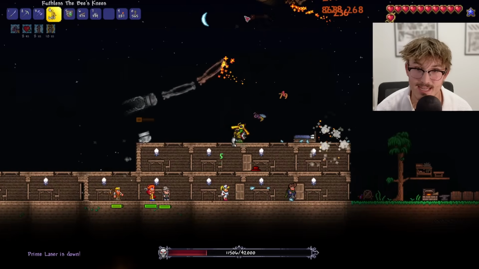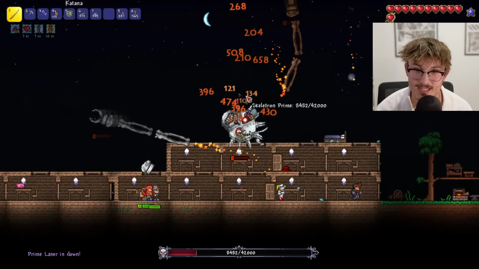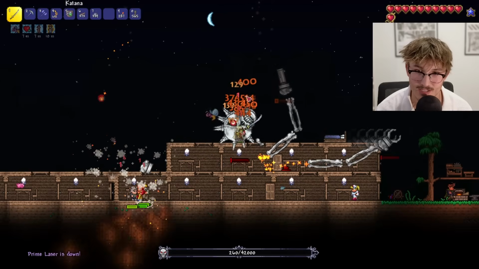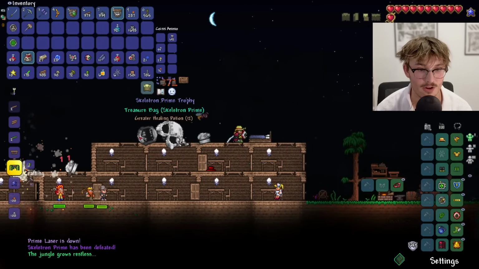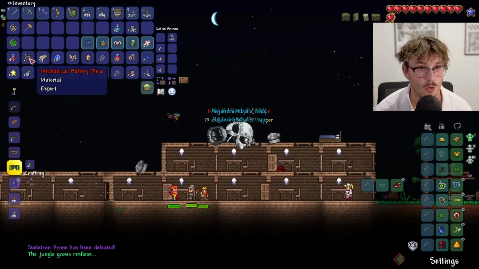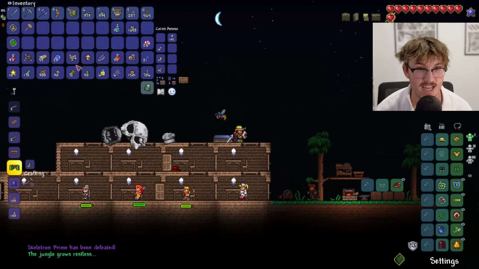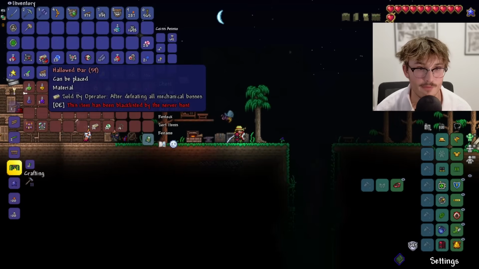But yes, this Bee's Knees, as good as it may seem, is actually kind of dookie. And this katana is just so much better. Dude gets absolutely shredded with a katana. There you go. The jungle grows restless. All those dudes are gone. We get a full set out, which I don't care for.